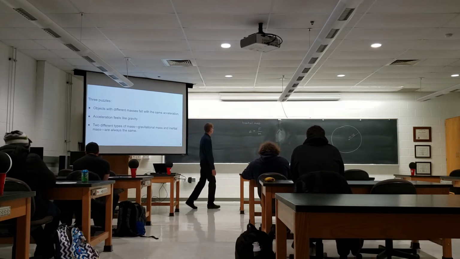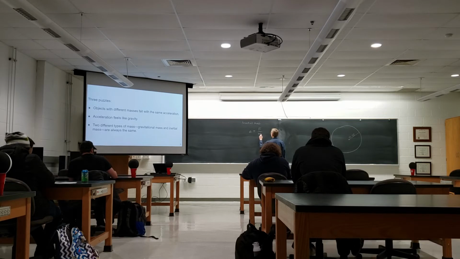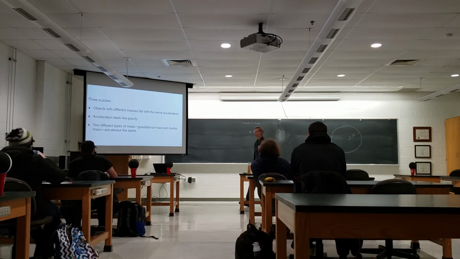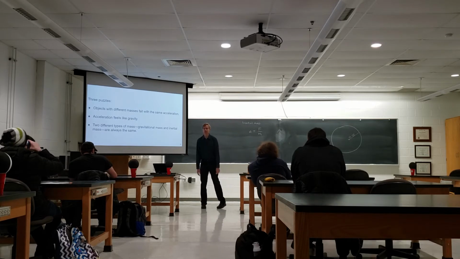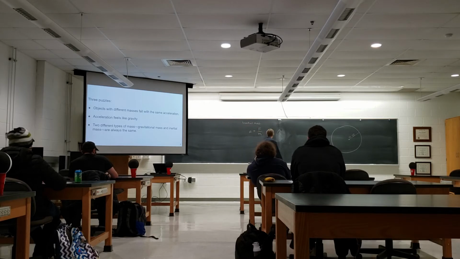If I have an object of mass m, then the acceleration is, I'll put an m sub I there to mean inertial mass here, the force divided by the inertial mass. That's what we mean by the inertial mass. It's the property of an object that gives it inertia, that gives it resistance to acceleration. Whereas gravitational mass describes how gravity acts on an object. That's what its gravitational mass represents.